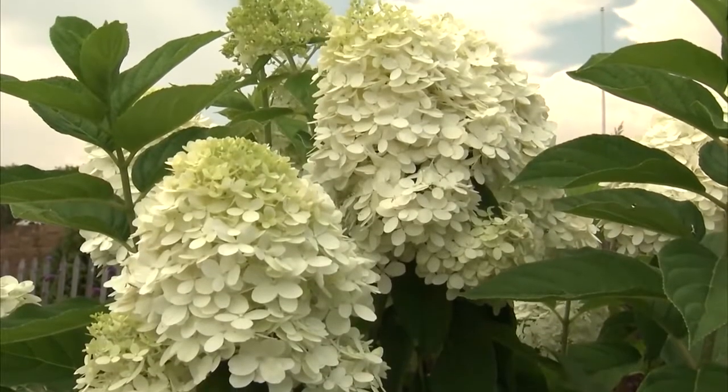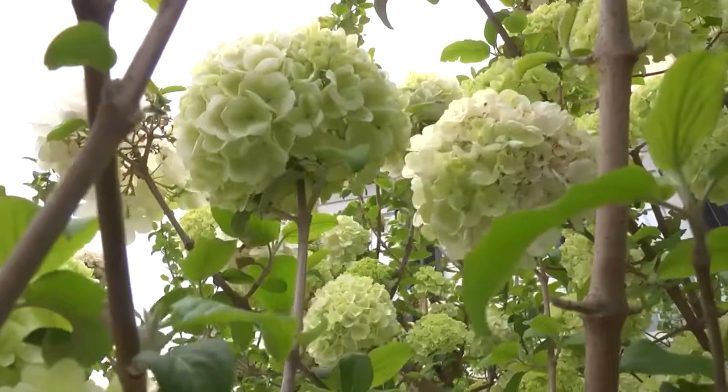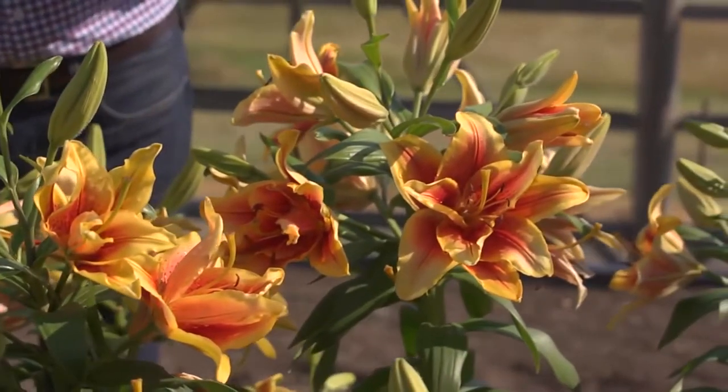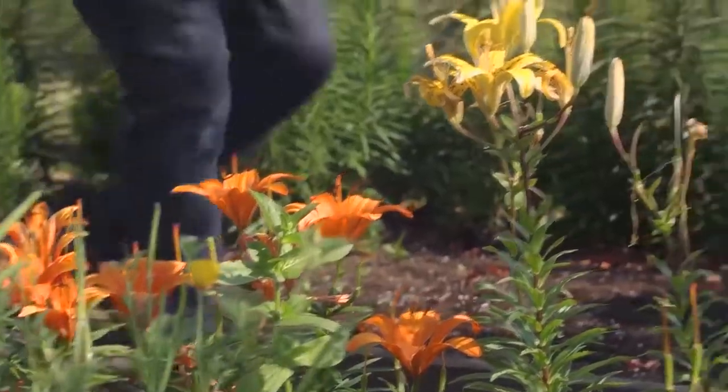I love to arrange these quite simply with another flower form, like a hydrangea. It's white and creamy and has a completely different flower form. A big, round, ball-shaped flower contrasted with this. It's dynamite. Now come on over here. I want to show you a bed that's finishing up.